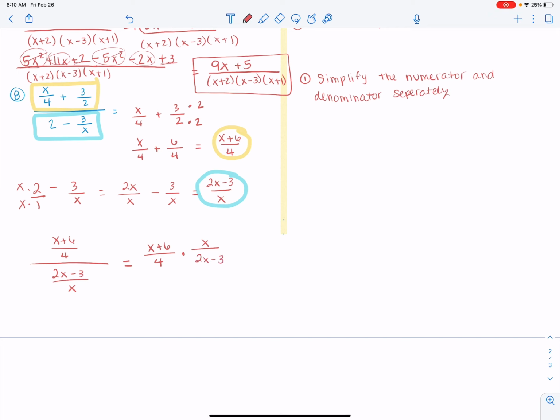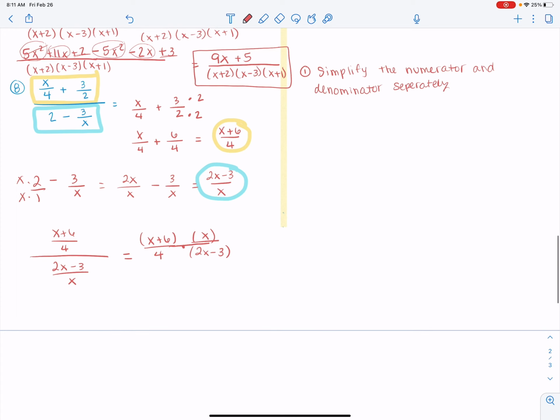All right. Now, when we're multiplying like this, remember I told you don't actually multiply, build a single fraction. I have a factor of x plus 6, a factor of x, a factor of 4, and a factor of 2x minus 3. None of that is the same on top and bottom, so nothing simplifies. So we're just going to distribute all of our stuff to make it a little cleaner looking, okay? So as we simplify the numerator and denominator separately, then we put them back into the division problem.